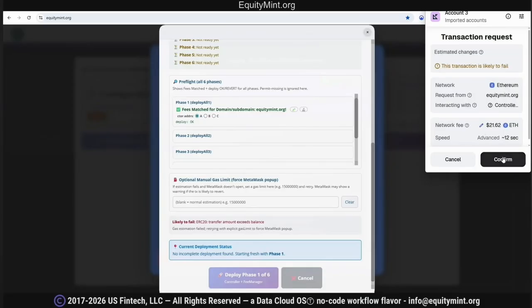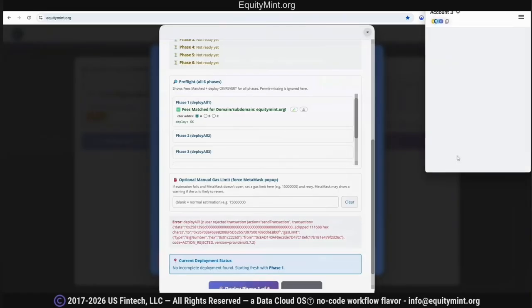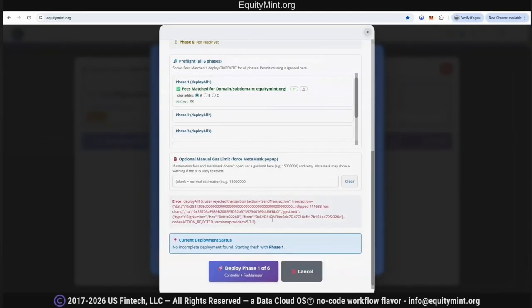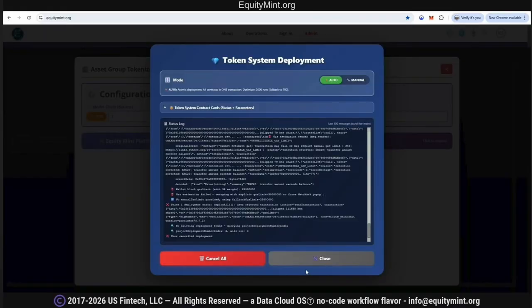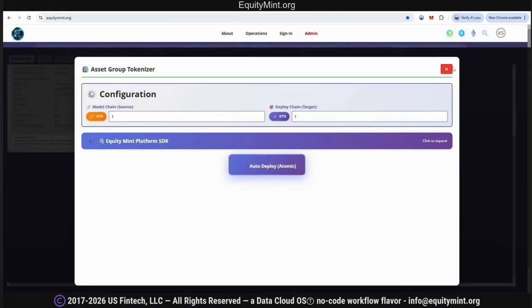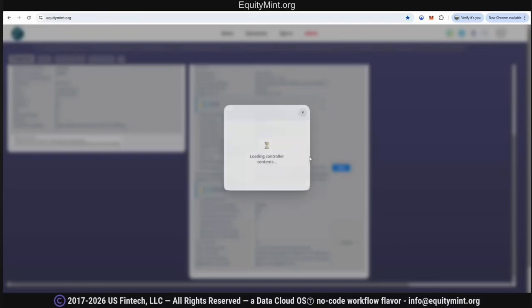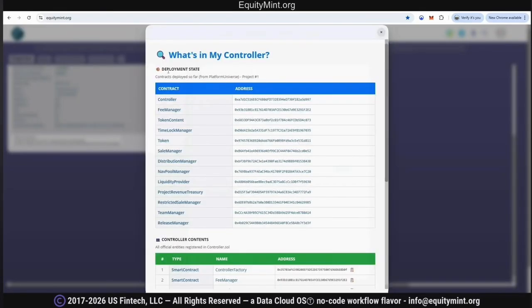We're not going to confirm it. It's likely to fail. It would revert, and we'd end up being charged a couple of dollars. But we cancel this and just to show you what this looks like, how amazing it is, how fast it is. And when you're done, it always tells you your status. And what your status is when you're actually done is, in this case, it's saying, hey, you're starting again. There are no contracts to show you because you haven't even gotten through Phase 1. But when you're done with your complete deployment, it's going to look like this. You're going to see all of your controller contracts and a mirror of that as represented what we call the deployment state that contains the latest phase and other things not shown here in this snapshot.